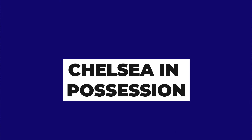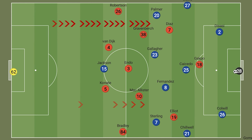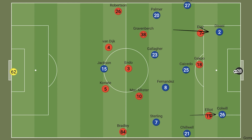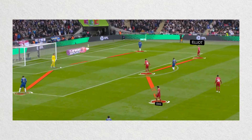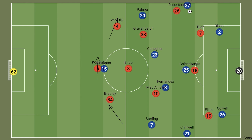Let's begin with Chelsea in possession and Liverpool's effective pressing structure. Initially Chelsea's build-up from the goal kick looked more traditional, with fullbacks and the centre-back splitting the goalkeeper, whilst Caicedo was often the deepest man. Liverpool were hyper-aggressive in their press, looking to make Chelsea uncomfortable immediately, as the wingers pressed fairly narrow whilst Gakpo would tie up the deepest man and also look to press the goalkeeper whenever possible. Two potential outlets were the fullbacks, which Chelsea did use on occasion. However, Liverpool are also effective at switching to a back three temporarily to press a fullback before they can get into comfortable possession, so this wasn't always as simple as it seems.